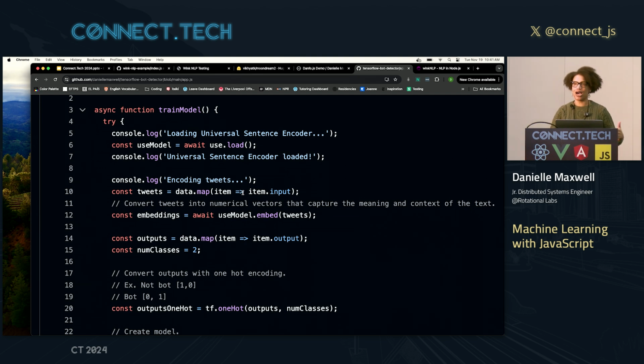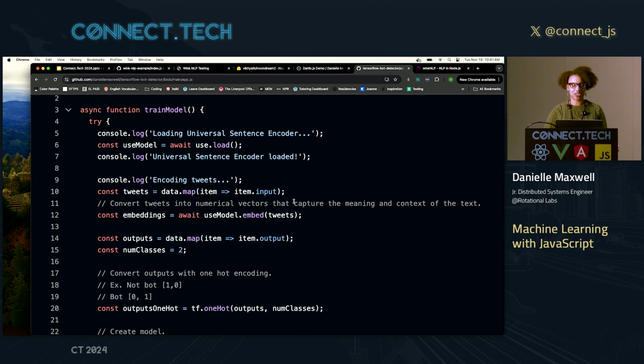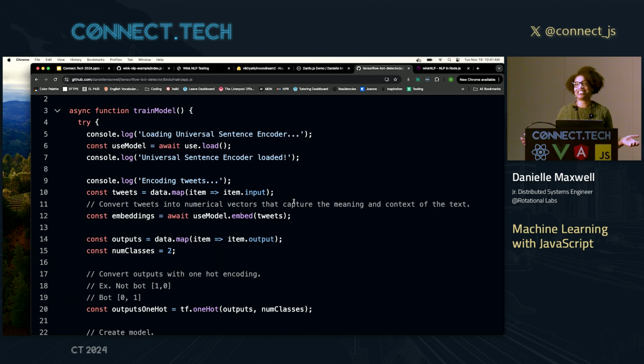And the reason why is that if I send raw text, I am going to get a bunch of errors. I did that when I first started working with TensorFlow.js. I tried working with just raw text, and I was like, why is this not working? The error messages weren't saying, hey, you're sending raw text, that's why it's not working. But eventually, after a lot of searching, I discovered that that was the issue.